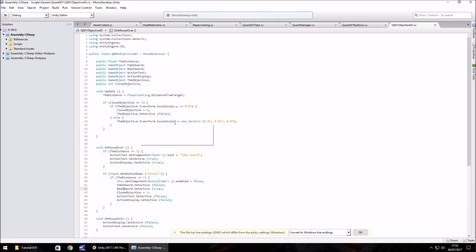So let's save that script. And as you can probably see by now, the script itself, we've hardly done any changes to this at all. So it's always best now to maybe use this as a template to our completing an objective on any quest. Because instead of writing all this out again, we've literally just copied, pasted, and changed a couple of things. And that's the best way to do it most of the time.